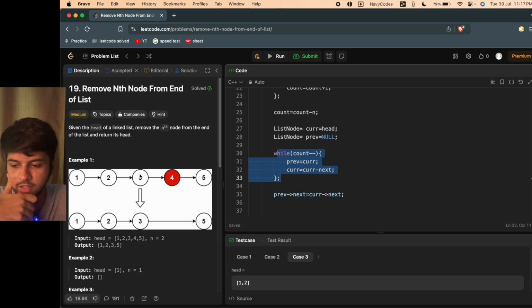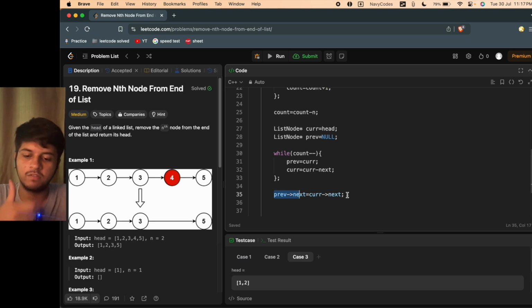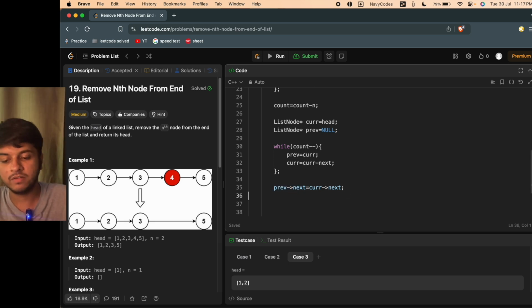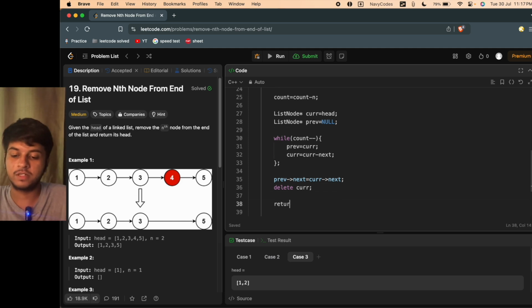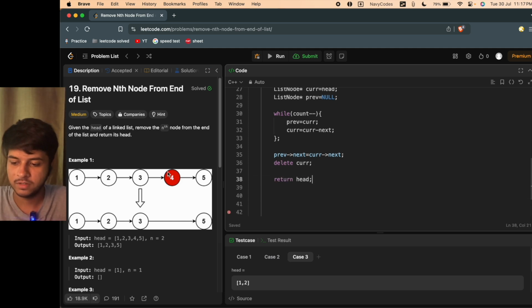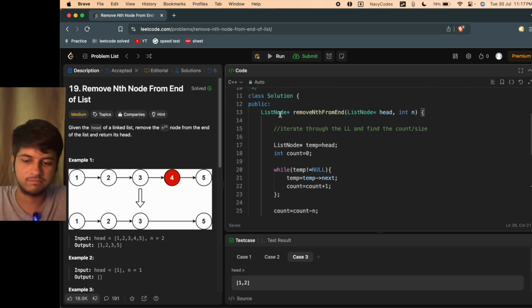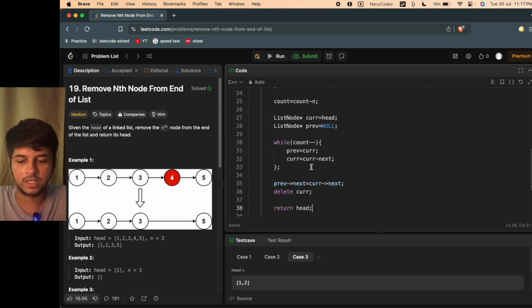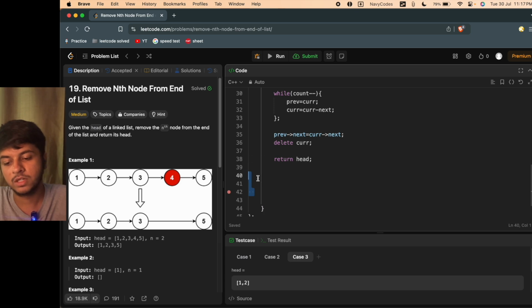So we'll be connecting this previous to here. So basically the next of previous and the next of current, these two things have to be connected. And we'll also delete current, and we'll return head, so that this entire linked list will get printed, because the function is of that type which is given in the question.